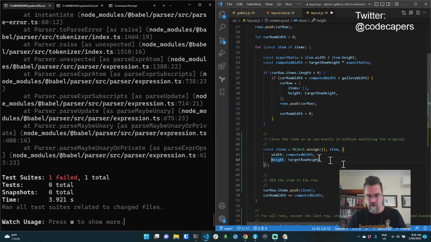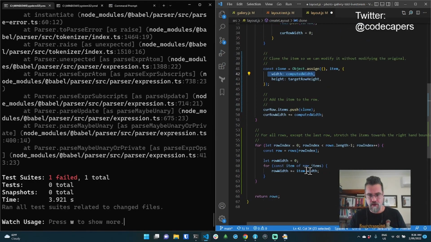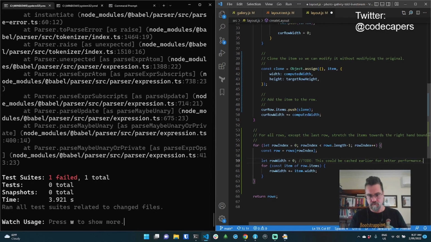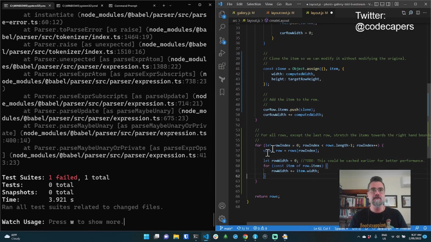So that will be the new width and height of each item. And so here I can rely on that width coming through as that rescaled version of the image and computing the row width based on that. And this should be cached earlier, really. I'll worry about that a little bit later.